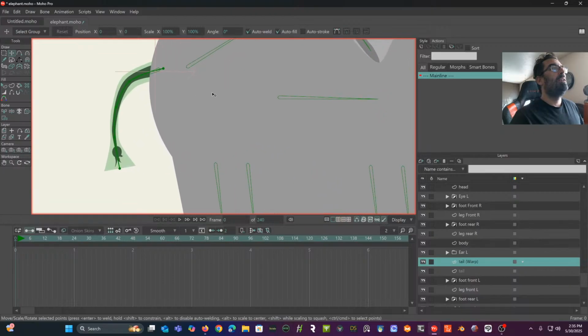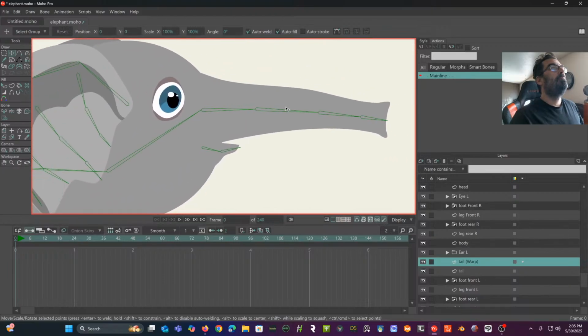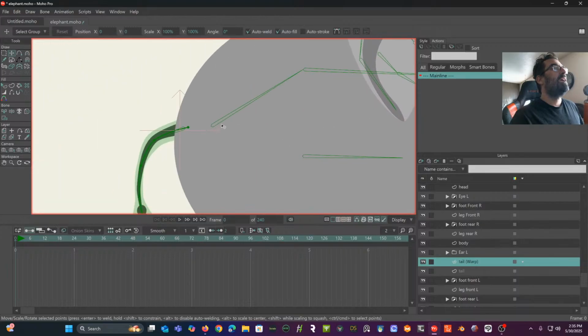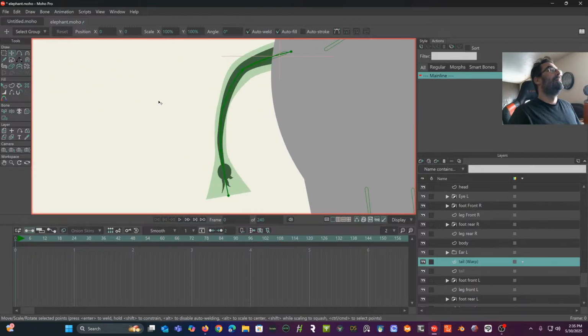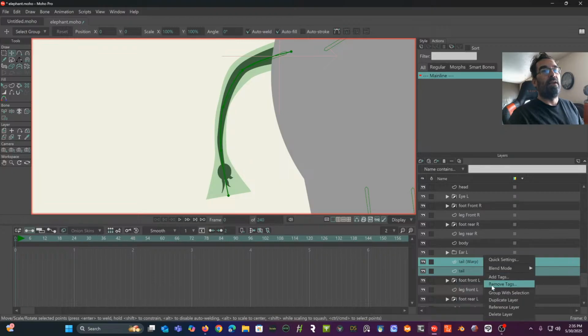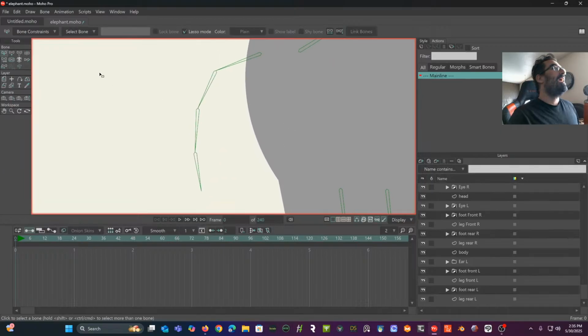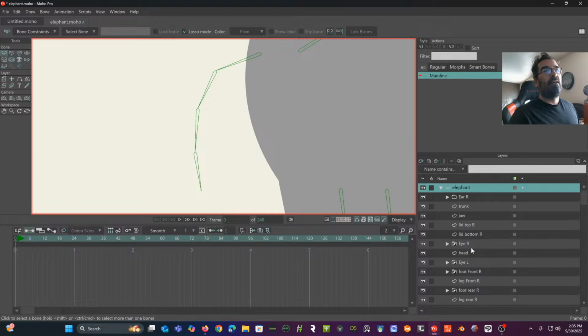Weird, man. It might be because I made this tail out of a stroke. That would explain what's wrong with my understanding of what's going on. So what we're going to do is delete both of those layers. The snout should work, but I'm going to redraw the tail as an object and not just from a single stroke. And hopefully that will make it a lot more sense.